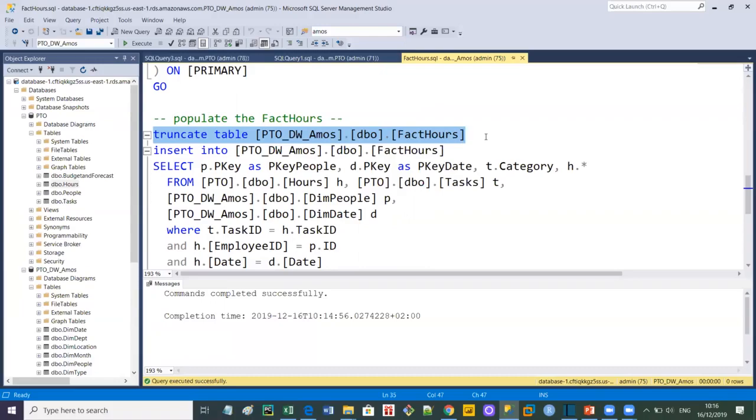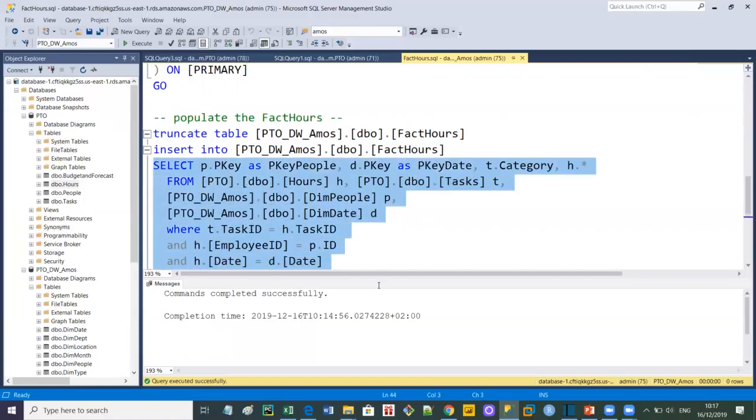If you want to delete a specific row in a table, then you should use the delete command. And again, I will leave it as an exercise for you to search how to use a delete command to delete a specific row in a table. Later on, we have the insert, as usual. We want to insert data into this table. But what do we want to insert? That's where we go to the select. So we know that this is the important part.